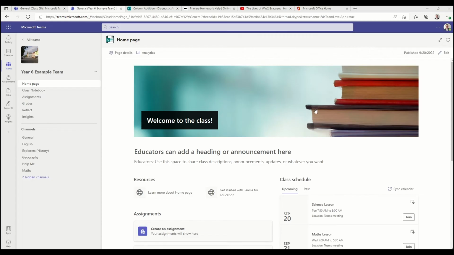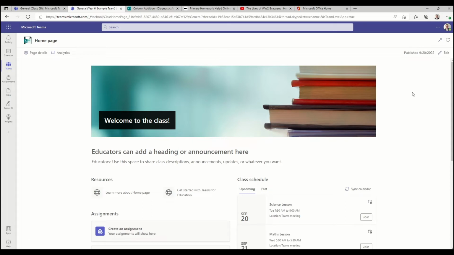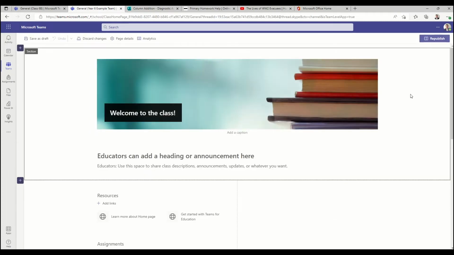Now I'm going to start off by going to the top right and editing the template. Just to give you a little bit more real estate while you're doing this, expand the tab so the home page takes up your whole screen. So I've got my tab extended, and I'm now going to click on edit to go into the SharePoint page where I can edit the sections and the content.